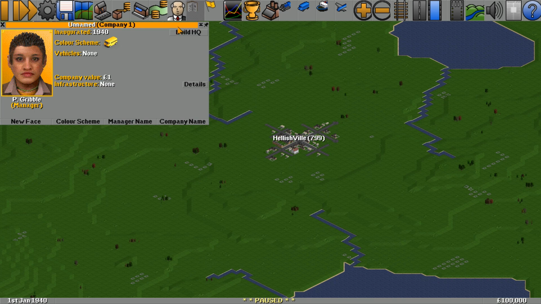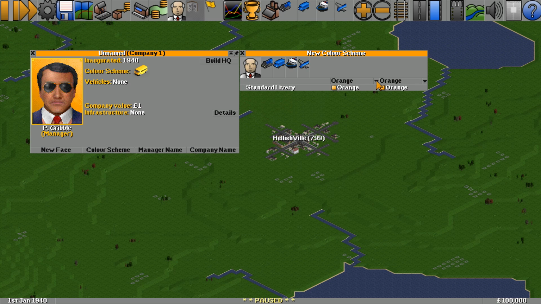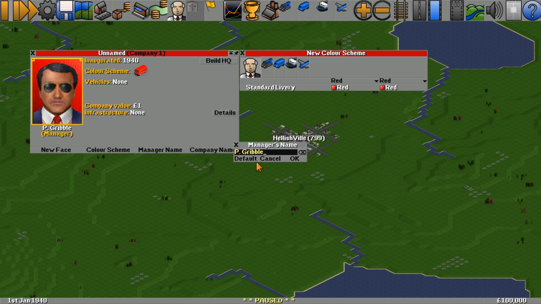Now what we're going to have to do first of all is set up our company, so let's do that. Let's get a new face. Let's get a male face like mine. Blue eyes? Got anybody with blue eyes? He's probably got blue eyes behind those shades. That's me in a shirt and tie. Why not? Colour scheme, well, I actually want to be red in this game, so let's set red. And I am not P. Gribble, I am Master Hellish. Brilliant. Okay, let's click OK on that. Company name, not Master Hellish Transport, it is indeed Hellish Inc. Brilliant. Okay, so that's that done.